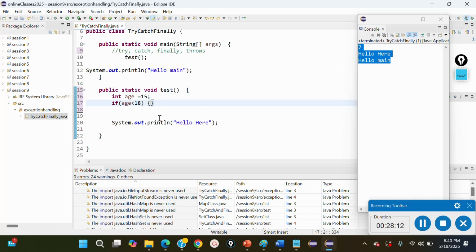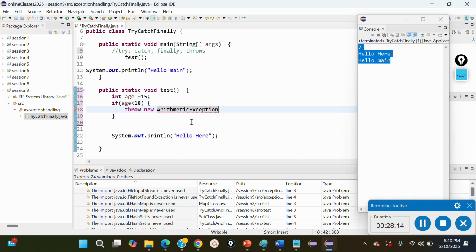Control X from here, and we can throw it here, and then give the message: kids not allowed. We can say kids or teenage under 18, let's say kids not allowed.